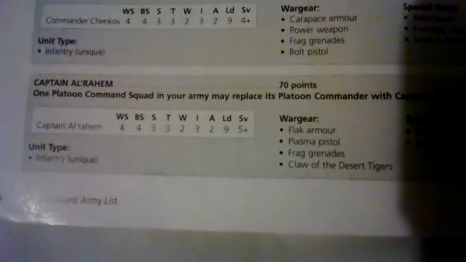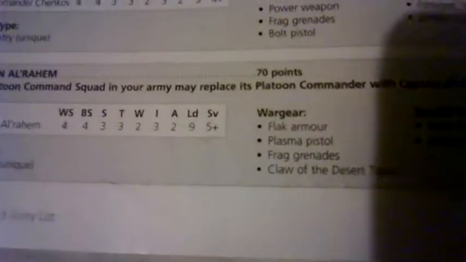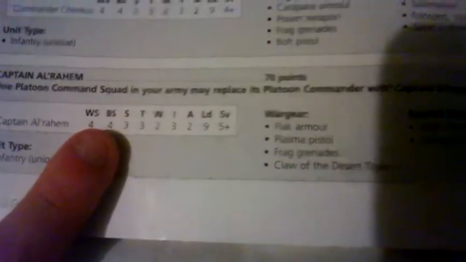Al Rahem, slightly more expensive, but he gives his entire platoon outflank. He has a power weapon that causes instant death, plasma pistol, some good orders, first rank fire, and bring it down, which are two very good orders to have. 2 wounds, unlike a normal commander. So he's worth taking if you have the points spare, but again, very situational and probably going to kill his whole platoon by doing it.